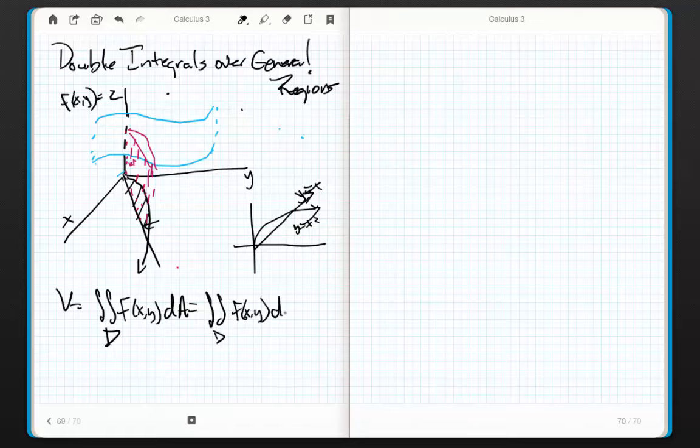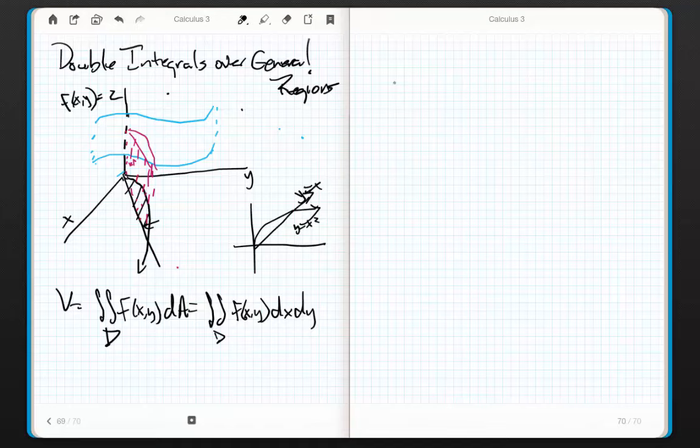d. Now, we've got to be careful here. Remember, I can write this as dy dx. I can go either way with it. The first thing I'm going to do is write it as dx dy, or maybe dy dx. It doesn't really matter. But we are going to have to think about how we did it in the past. What are the bounds? What am I bounding this region by? Because this is clearly a closed, bounded region, closed meaning I don't have any holes or discontinuities, and bounded means I can just draw a line around it, right?